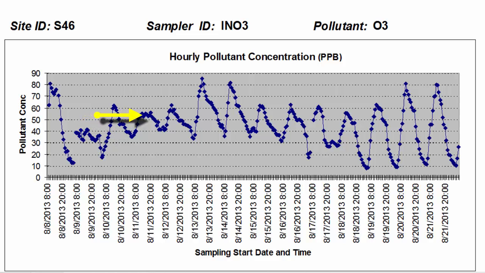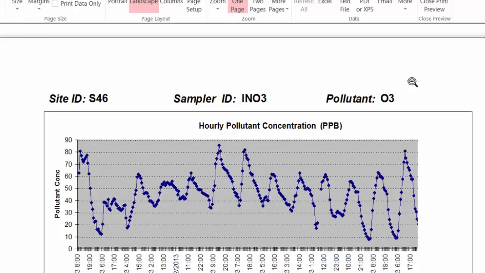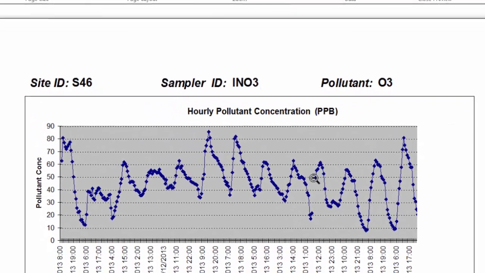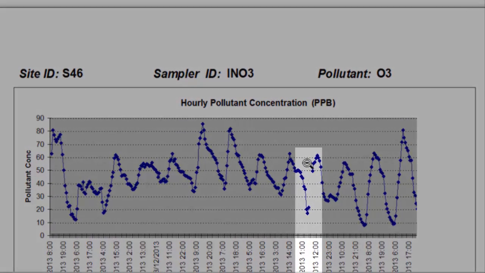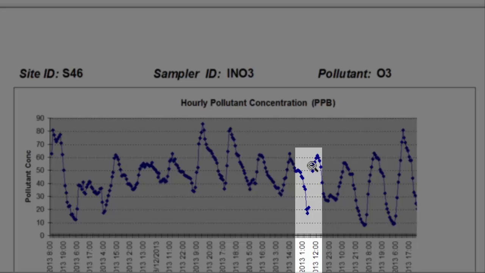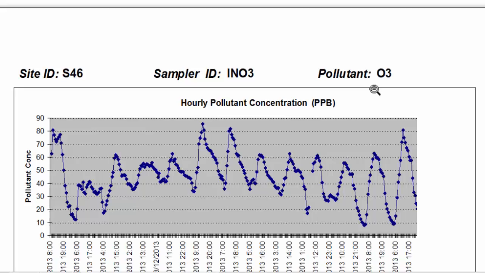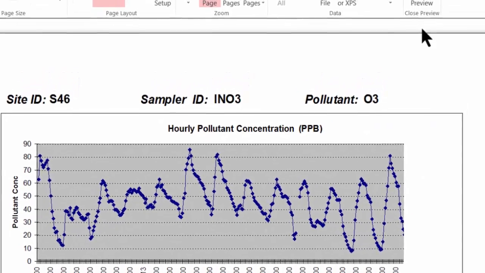So I'm not going to invalidate those data because to me they seem like valid data. They fit in smoothly with the concentration on the hours before and after them. And note, just a little on this chart, here is also the gap where I invalidated the -6999 values. So this shows where those values were in the chart. So I am done looking at this chart, so I can click on Close Print Preview.